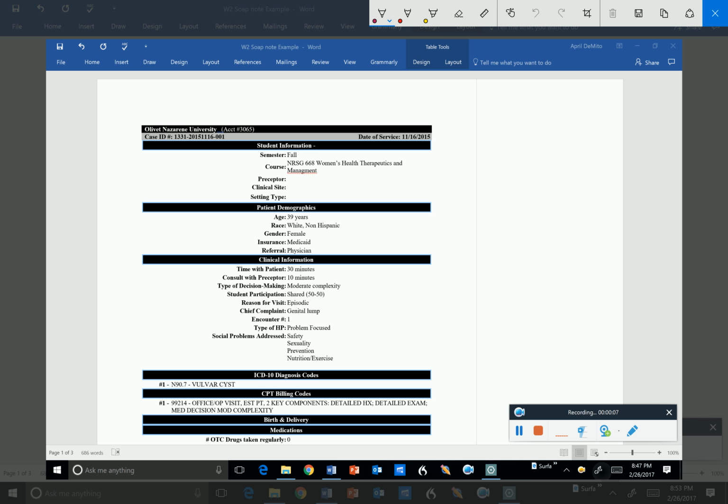Documenting those differential diagnoses in your SOAP note is justification for that, and it's important to have, even in our women's health population. So I thought I would go over a SOAP note and some of the components so that we can come to a conclusion to lower your anxiety.